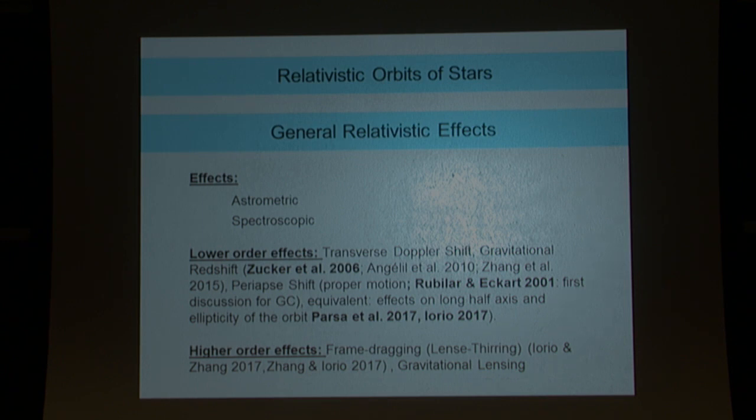Yeah, well, but you also have a larger error. So I think the orbital elements are sufficiently unsecure to make a very, very firm statement. But that depends on the amount of accuracy that you think your data has. So I think we are in agreement, but you may be right with your fine statement. That's okay. Higher order effects we did not look into, like frame dragging or gravitational lensing.